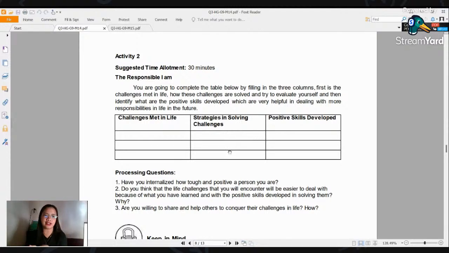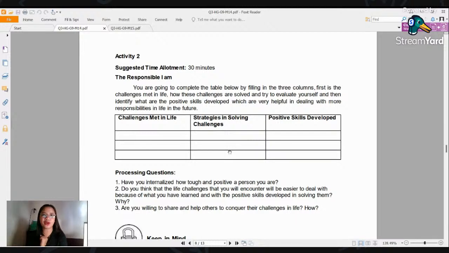That is what you will put in. So for example, challenges in life. During the pandemic, challenges met in life is, for example, in a family, since the lockdown and there were not many open buildings, the work of our parents was affected.